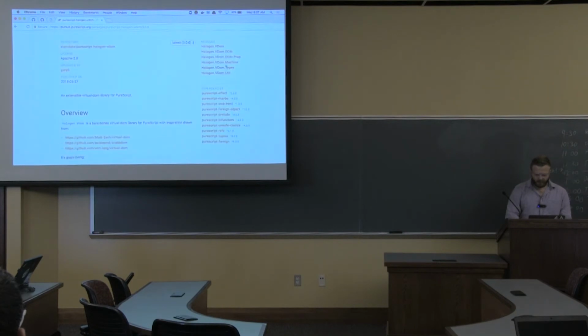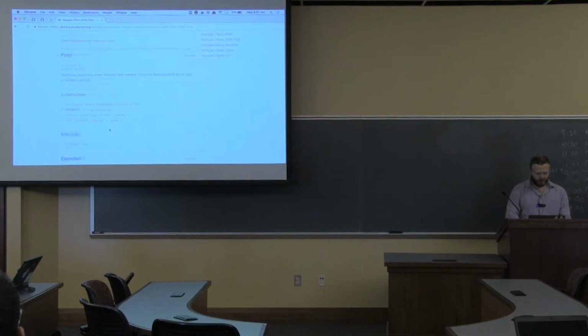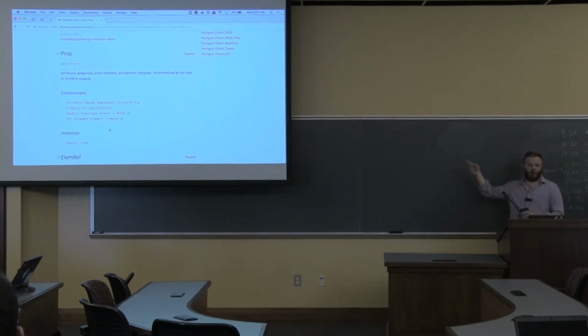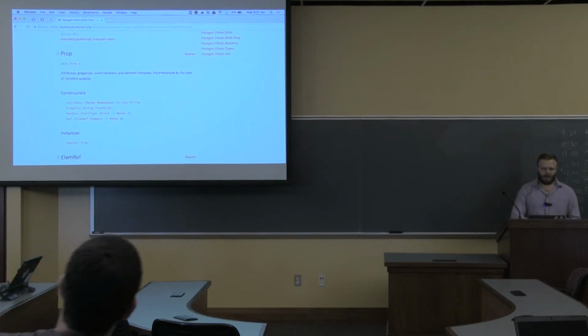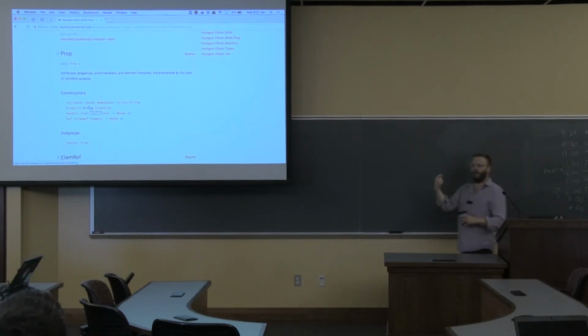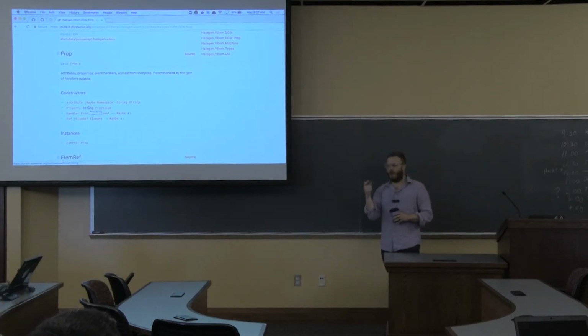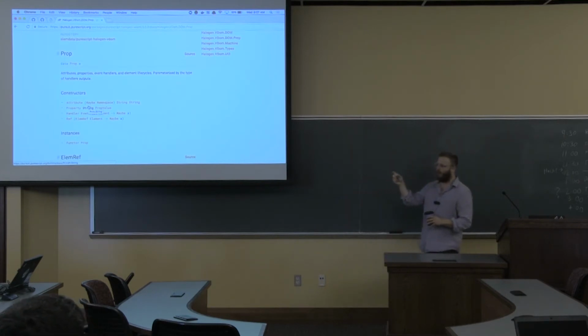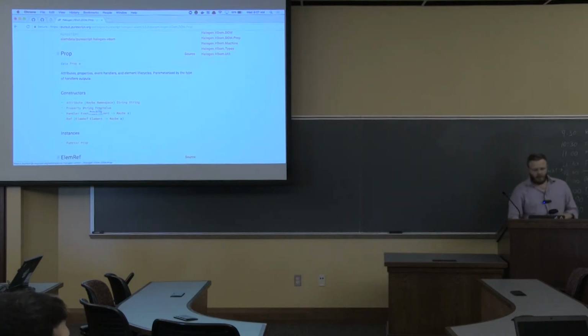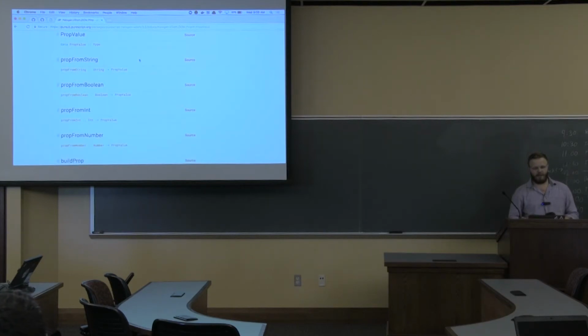And it's in the VDOM prop. So prop has a few things. What we're particularly interested in is this property constructor. And it is the string, which is the name of the property, like in this case, elevate would be the string here, and prop value. Prop value is just a type, like this data type.